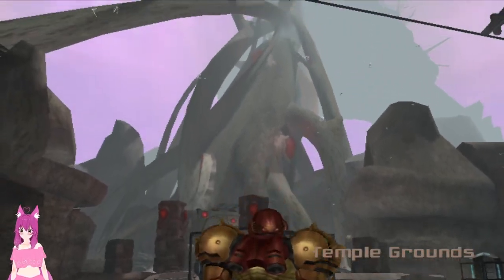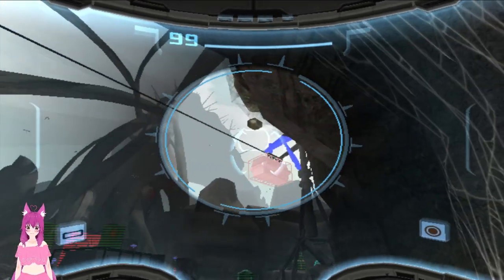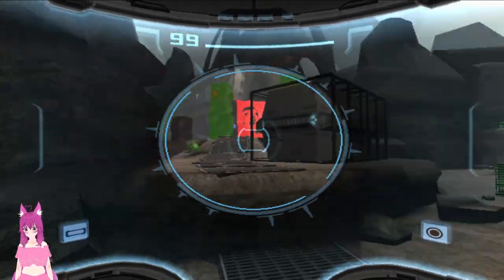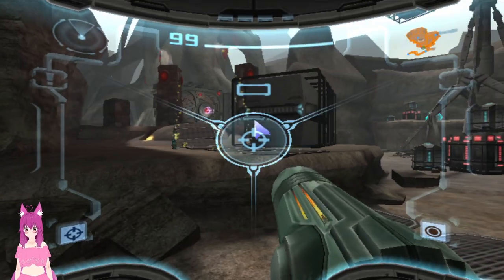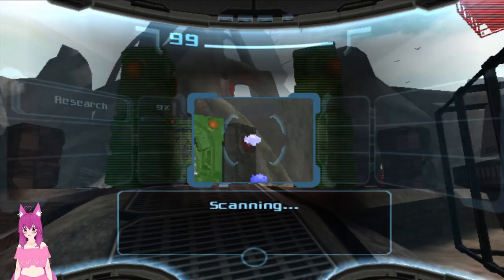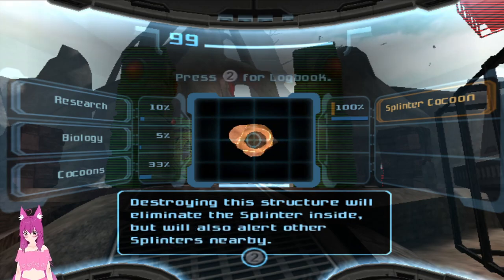So anyway, welcome to the temple grounds. Because of course there's a temple here. Why wouldn't there be a temple here? There's the crate. Yep. That's a missile lock. You don't have missiles. Still can't open that. Everyone's going to scan every one of them, so I'm going to scan every one of them. You want to scan every one of them. Hey, Splinter, go contest now. Broken. It hasn't burst yet.